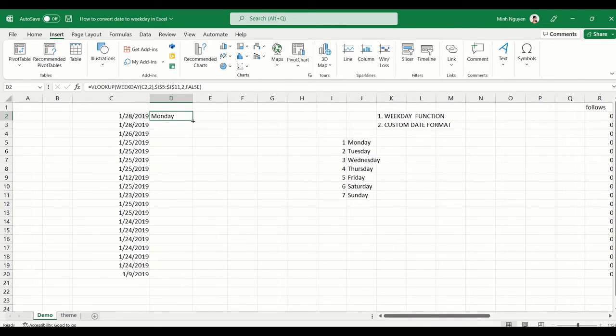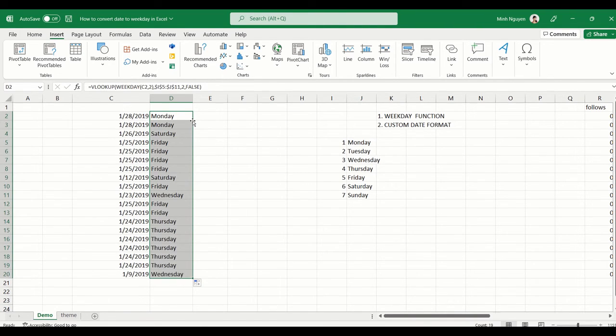So far so good. Now let's double click to autofill the formula down, and there you have it. Now you can easily analyze the data and find out what is a quiet day and what is the busiest day. So you can find out the seasonality and the peak and off-peak days to arrange your business accordingly. So that is the WEEKDAY plus VLOOKUP function. This method works, but it's a bit messy and we need to combine two functions into one. If you are not familiar with Excel and you look at this formula, it could give a lot of people a headache.